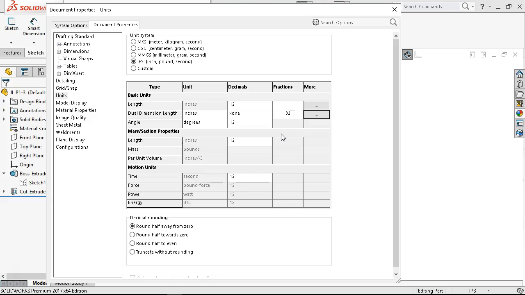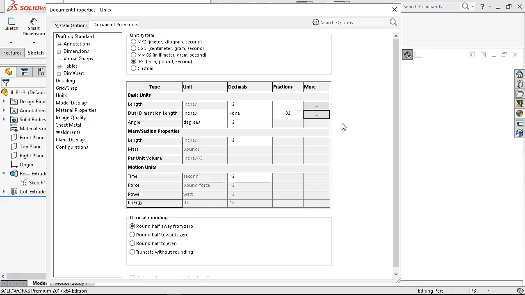If my dimension is, I'll use 9/32 as an example, and I put in 0.281, it's not close enough to 9/32 for the system to see it, at least I don't think it is. So in that case, it would still put up 0.281, and I would look at that and say, no, 0.28125 is 9/32. Round to nearest fraction: if it doesn't hit it exactly, get me close enough that I'm okay.